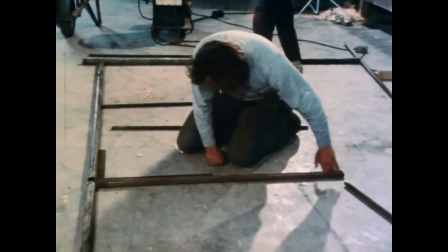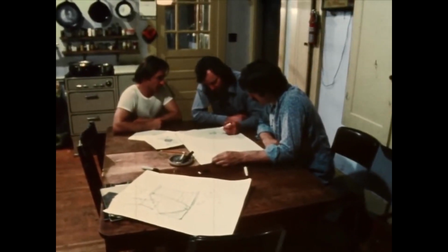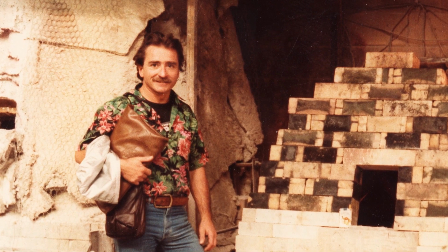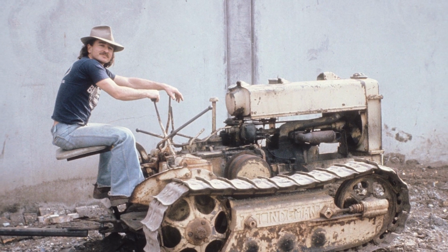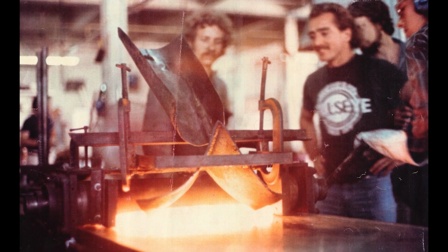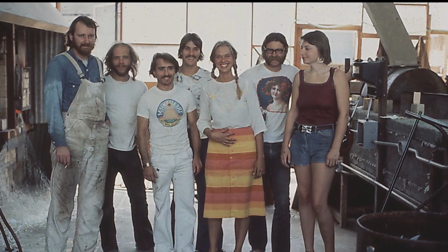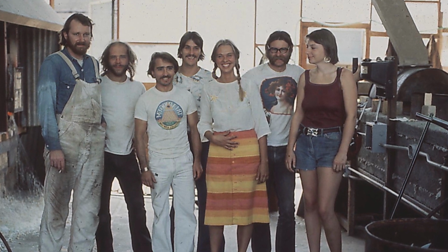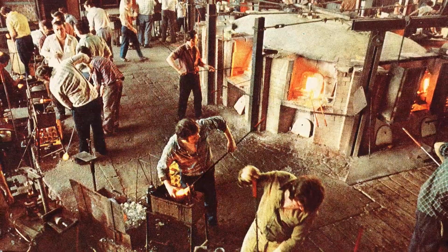You know, the know-it-all attitude of a glass blower, I'm great. I can blow glass, I can do anything. So we were arrogant enough to think that we could do it, right? And we started out by rolling a sheet of glass. We didn't even have an oven to put it in, right? So we're throwing it back and forth with asbestos gloves on, wondering, you know, what do you do with it now, right? Had we, I think, gone and looked at what's involved in making sheet glass, we would have been overwhelmed and would have never done it.